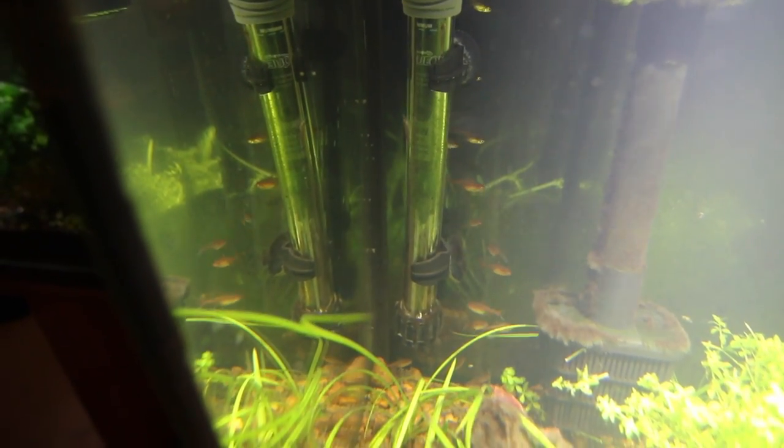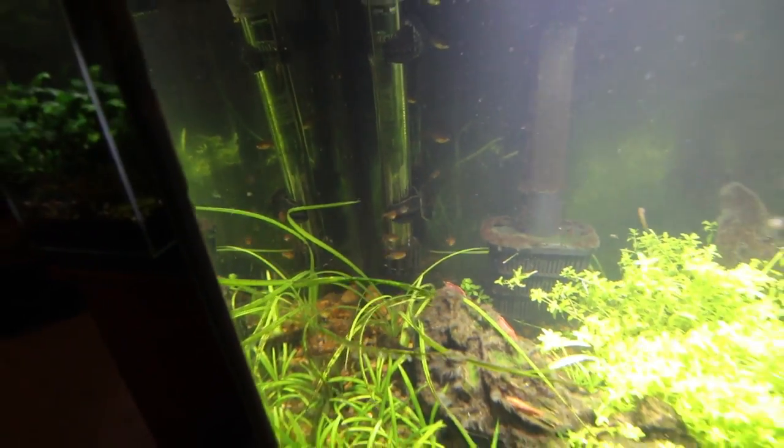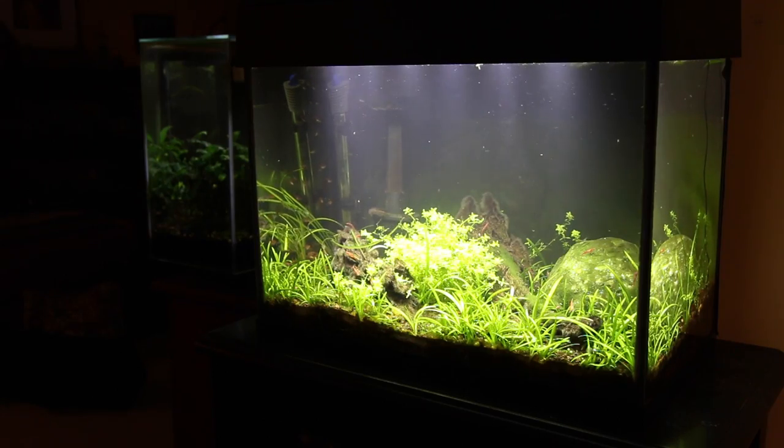I talked to Rachel the other day, and she offered some suggestions to kind of help coax them out a little bit. I'm gonna be trying that, and only time will tell if that works, but I really would like to bring those little guys out because they look really cool swimming around.